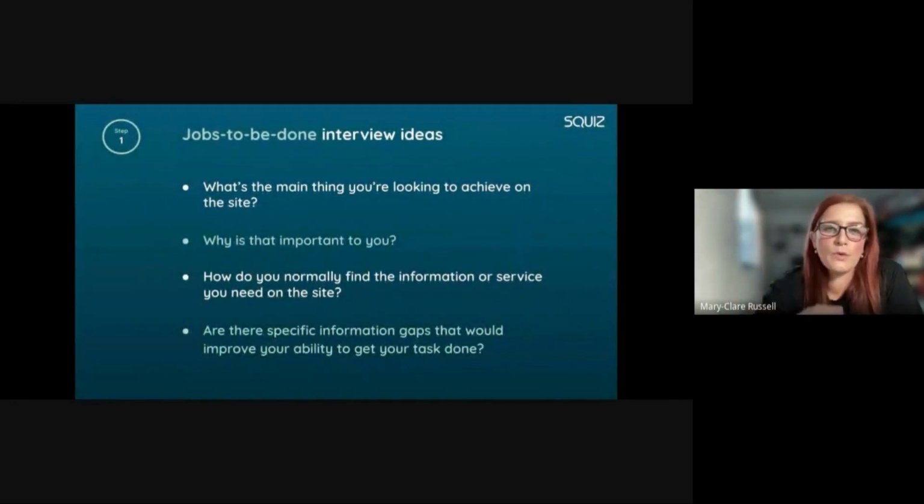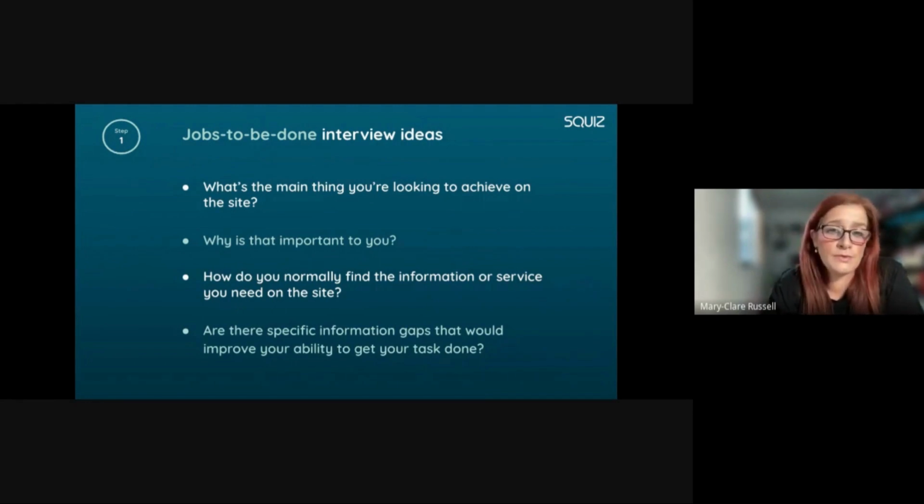So how do you figure out what your users' jobs to be done are? A simple way to find this out is just ask your users. Start with just 10 to 15 interviews or survey respondents. You'll find some quick trends and insights early on, and you can expand on that. Here are a few Kickstarter questions to consider.